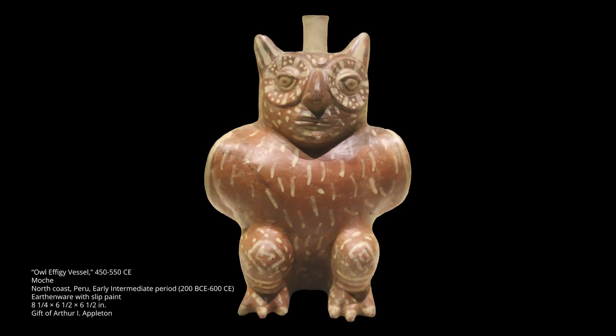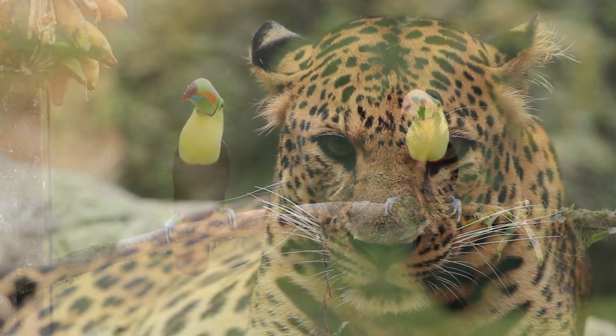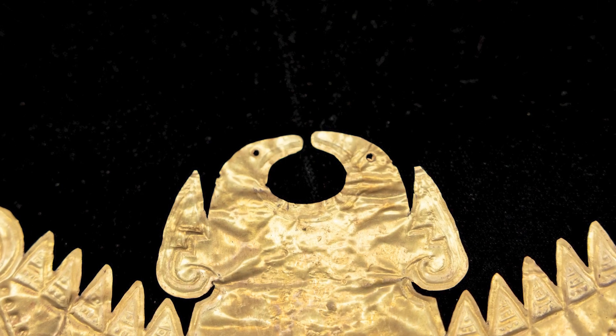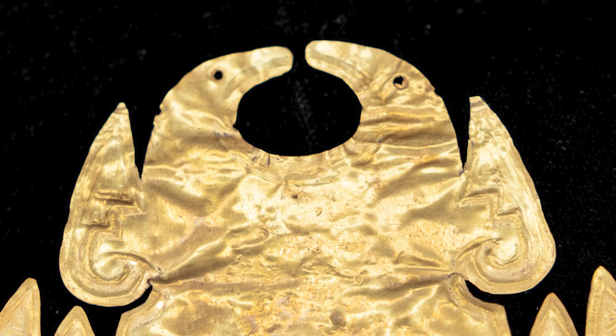Ornamentations also served as connections to nature and the mythical, which were influential aspects of Mesoamerican beliefs. The Tairona believed that having animal-human hybrid decorations and figures meant that they could control animals, like a bird man or a jaguar man. The way adornments could transform the face could also mirror the traits of a specific animal. The Tairona nose ornament looks like a jaguar's mouth area. Birds, especially in pairs, were prevalent as well, like we see on the Calima piece — the geometric pattern highlights the wings and the two small holes make the eyes.